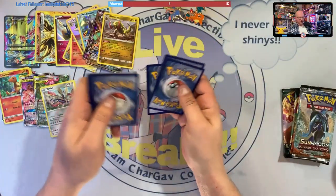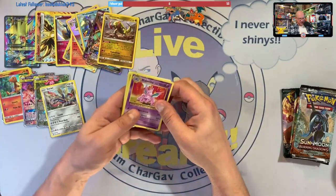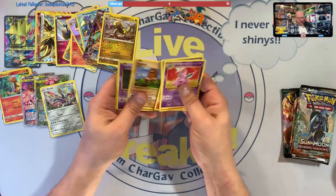By opening up some of the stuff we've actually had sitting to the side. Well, in our collection, I can't just say to the side.